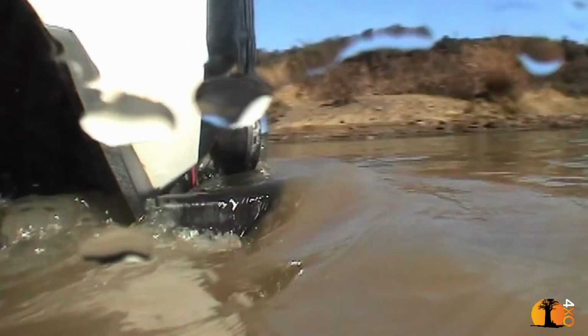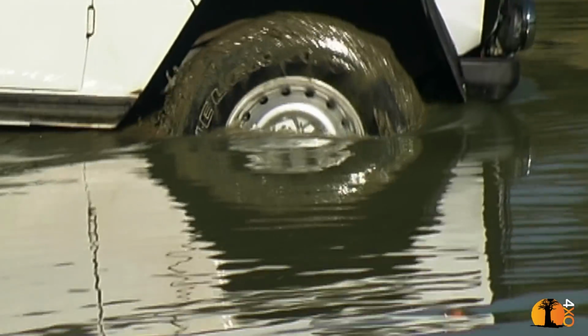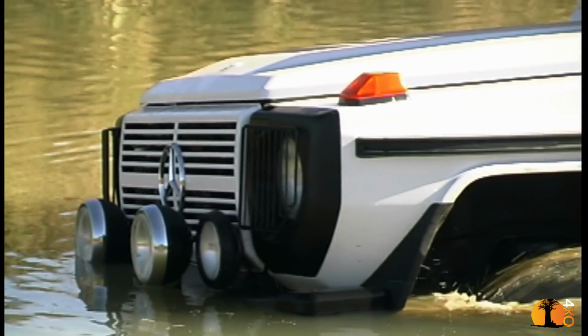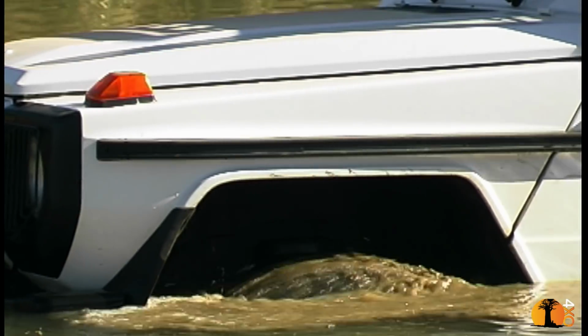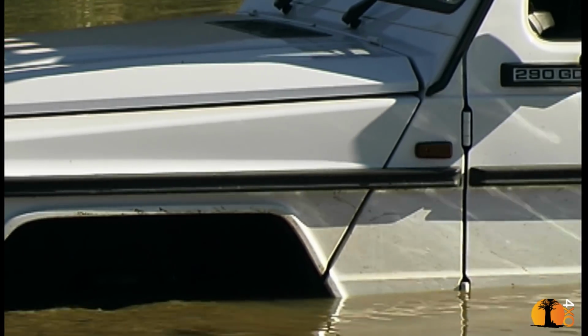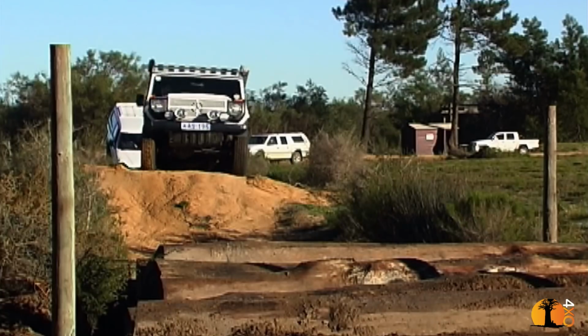I would go down to my mate's farm in Natal called Stony Ridge, and there was a 5-kilometer drive from the main road down to his farm. And I remember I would get ready, I would turn into the farm gates, and I would prop myself up on the seat and brace myself and just belt it down this road. It was a track, and the vehicle would just be brilliant, indestructible. G-Wagons are like that, feel as if they've been honed out of one great big chunk of steel, and just one piece, not a whole lot of pieces bolted together. Remarkable. And I remember some of the off-road performance of that vehicle, remarkable, absolutely remarkable.